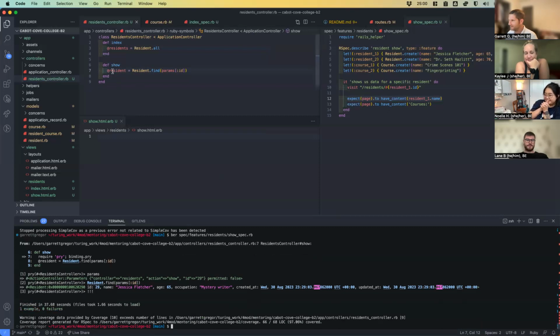So now we've got our resident. What do we need to put on the page? We would want @resident.name, and we can put it inside an ERB, an embedded Ruby tag.